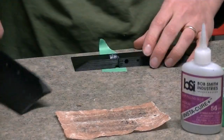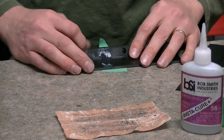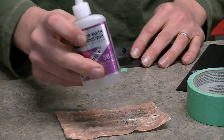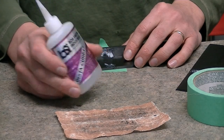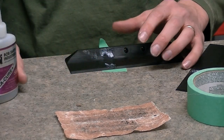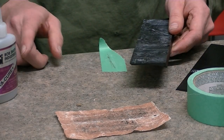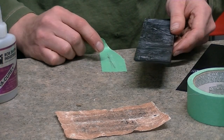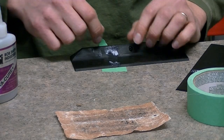And then I put them on a piece of tape. So when you glue them together, I use this medium CA. I love this stuff. And I'm printing ABS, so this stuff really, it kind of melts right into the ABS and you get a really serious permanent bond. And then the reason the tape is here is because the CA doesn't want to stick to the outside of the tape very well.